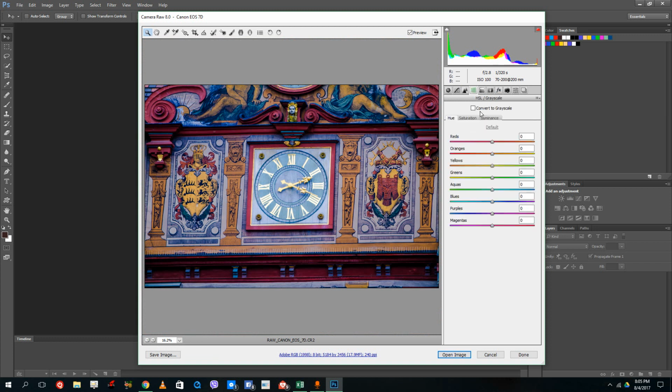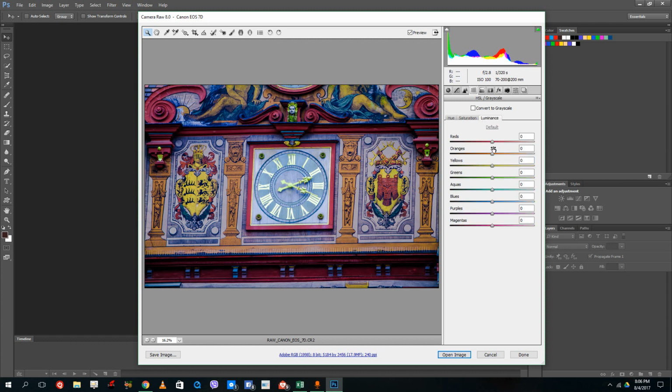Over here, you can even move around with the individual colors. So something that you see in an adjustment layer, it lets you control it right here. You can change the amount of reds right there, change the yellows over there to change the entire color of the picture, change the greens, aquas, all right, to get the picture look that you want. You can even convert this to grayscale and change the saturation of individual colors over there. So if you were to increase the color of the greens, you can see that this is actually being affected right there. Increase the color and saturation of the yellows and so forth.